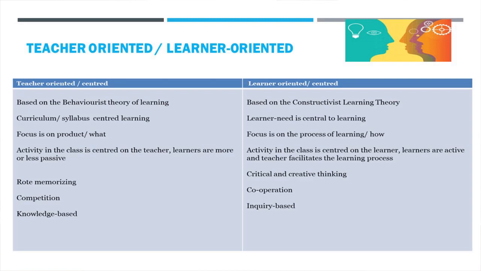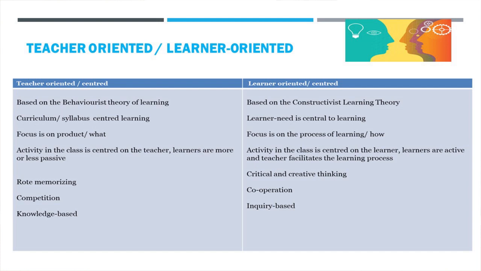Now, the teacher in the classroom relies on curriculum and syllabus, and is the center of learning. The process has all been relied on the curriculum. To finish the syllabus, the portions that have been allotted is what the teacher in the classroom is concentrating on. In the learner-centered classroom, learner needs are taken into consideration, and they are central to learning. What the learner wants to learn is central to the learning process. In a teacher-oriented classroom, the focus is on the product, and in the learner-centered classroom, the focus is on the process of learning.